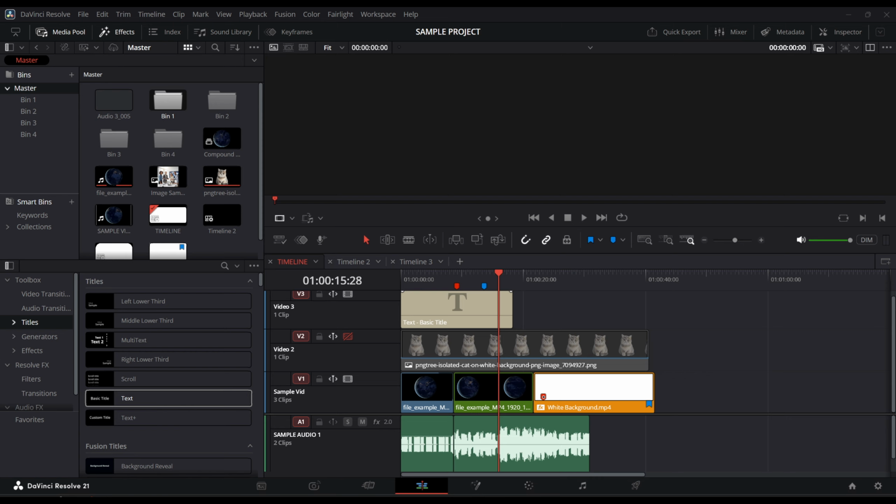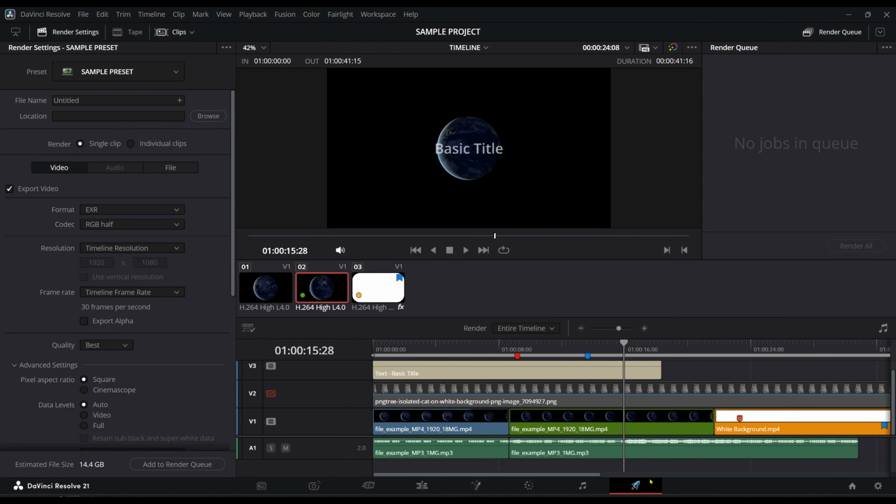To begin, go to the Deliver page in DaVinci Resolve. This is the section where you manage your export settings, including format, codec, resolution, file location, and other delivery options. If you've made adjustments to any of those settings and you want those changes to become part of an existing preset, make sure those changes are already in place before moving on.